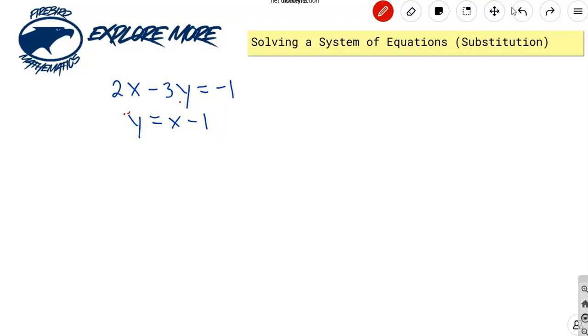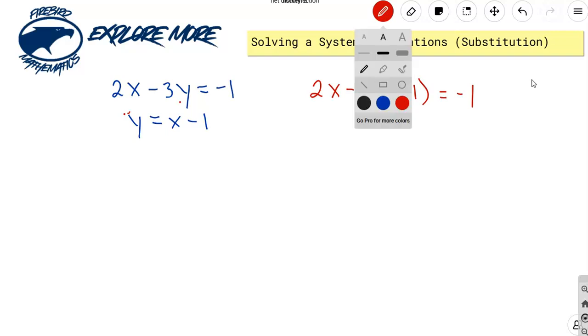Okay, so let's go ahead and see what that's going to look like. So we still have 2x minus 3, but instead of using y, we're going to substitute x minus 1 into that first equation, and it's still equal to -1. Okay, so why would we want to do that? Well, it's hard to solve equations with two variables, right? So by doing this substitution, now we have this equation, which is a little bit more complex looking, but we got rid of the y, so now we only have x's in this equation. So now we can solve this equation.